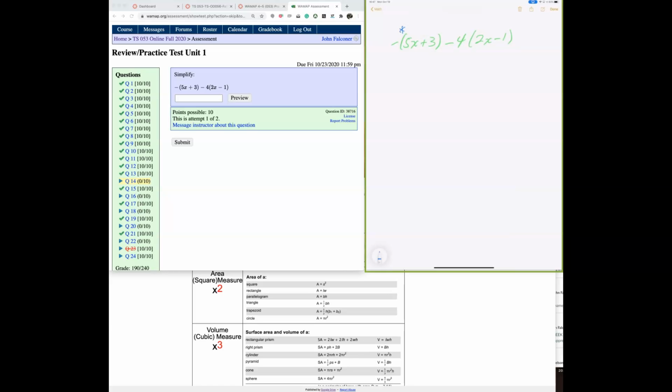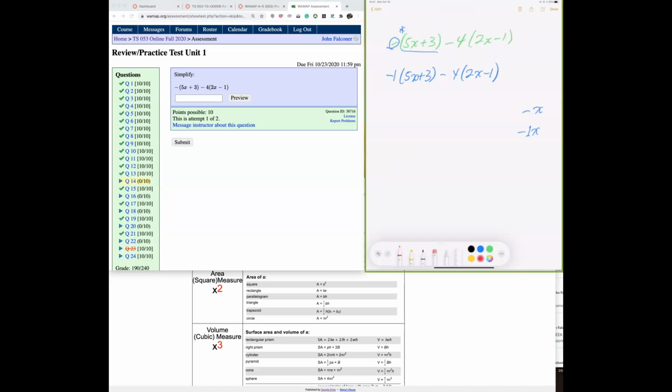Okay, so when you see a negative sign like this, you can think of it as negative 1 times that whole thing. So the same way we have a negative x, we don't say negative 1x, we just say negative x. You can just put a negative sign in front of this, and it's effectively a negative 1 multiplied against this polynomial, right? So let's go ahead and, you guys remember the distributive property? We're going to distribute this negative 1.